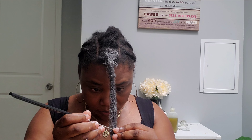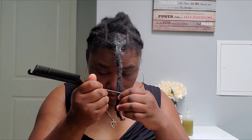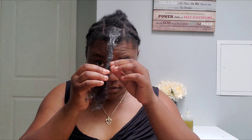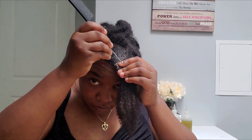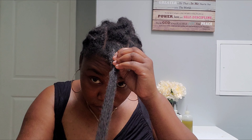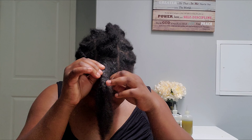My hair started to get matted — it took me longer than usual to take down the braids. I had to wake up in the middle of the night and do two or three braids at a time because I never had a whole day free. Two of my kids were sick; it was a very hard week. I didn't have time to sit down and record — I just had to use the little time I had to do it.